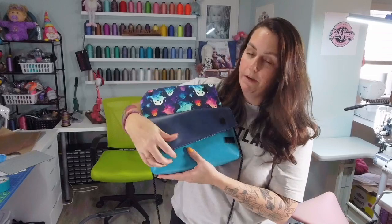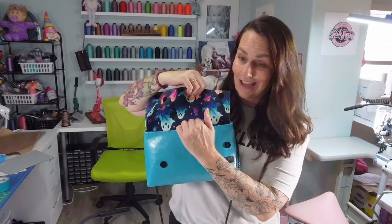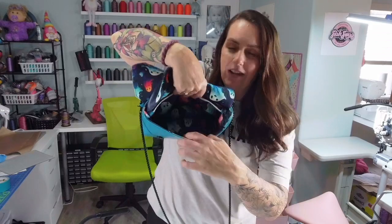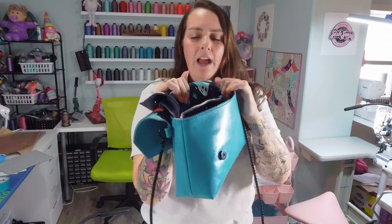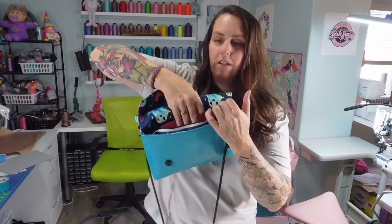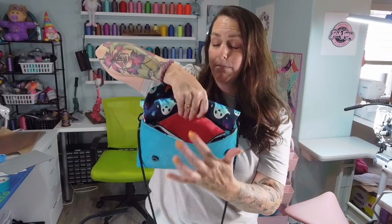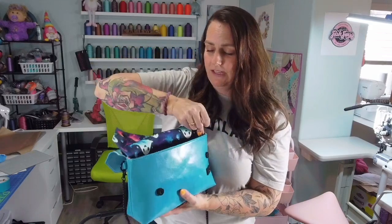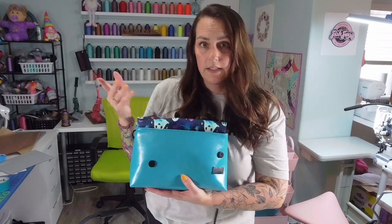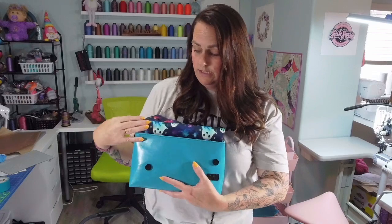And then you open it up again, and then you have another opening. And then I did a zipper pocket on this side, and then this divider pocket right here has another zipper pocket in it. Lots of pockets, lots of places to put things. I opted out of the card slots. It does have an option for card slots, so you can totally do that if you want.